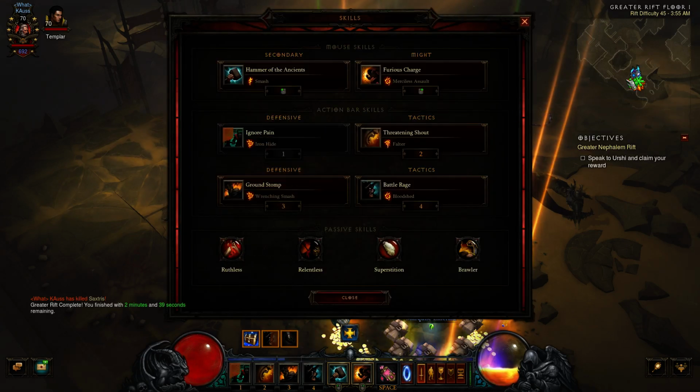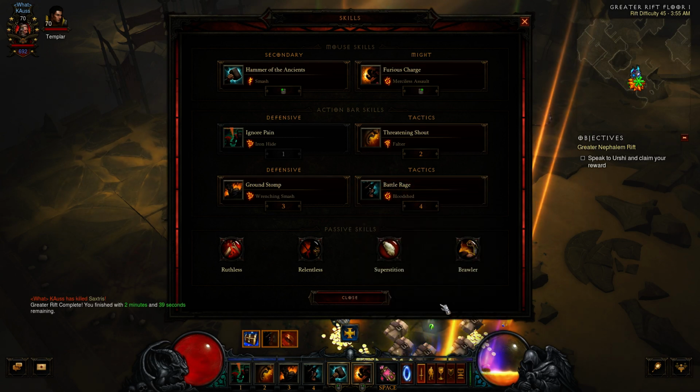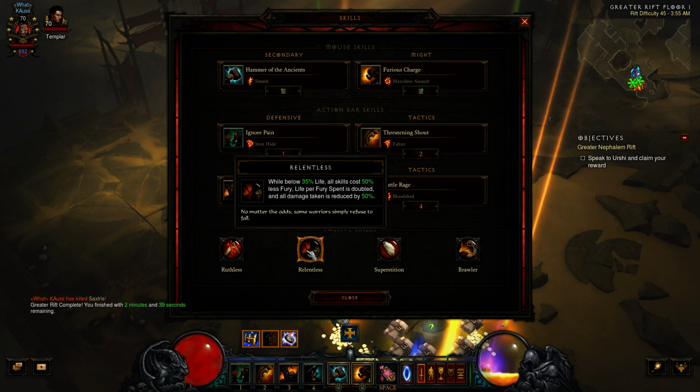So skills wise, this is kind of what I'm running right now. Still kind of debating if this is the best setup, although I think this is pretty safe at the moment. Like I said, Relentless is pretty good for Hammer of the Ancients. I really like the damage reduction.